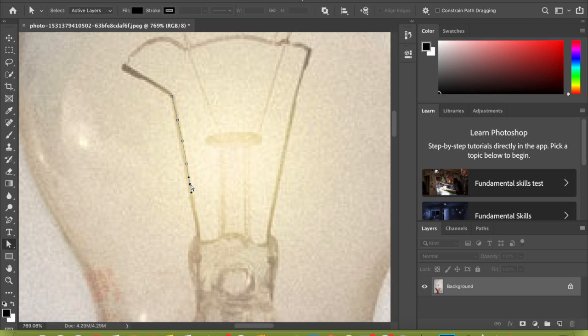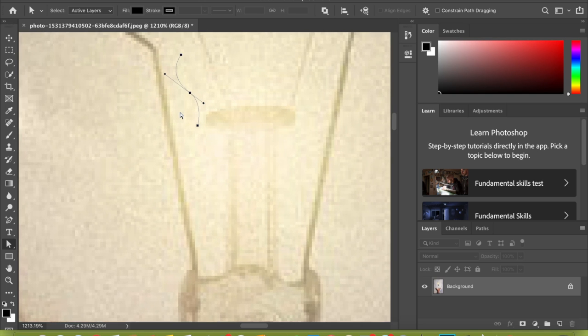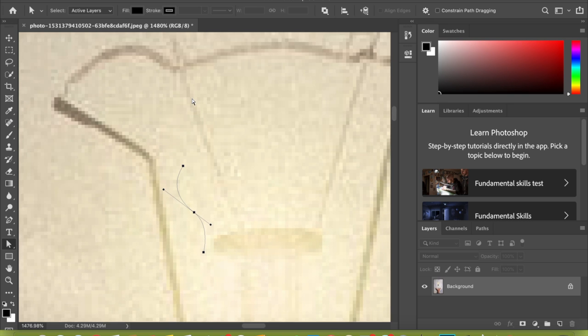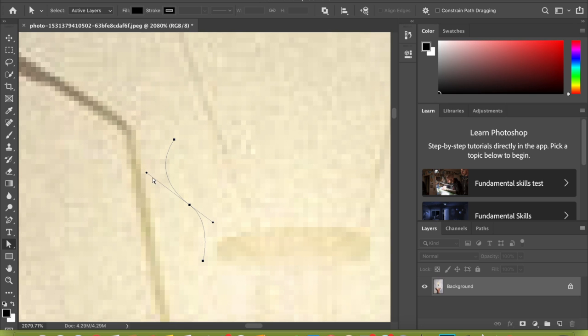You can delete every single one individually. So now I'm going to grab this and show you this. With the direct selection tool, if you need to refine any anchor points to curve or become straight again, you can do so. My line is straight right now. I'm going to press on an anchor and pull it back. You can basically do anything. If you need a curve, there's your curve.